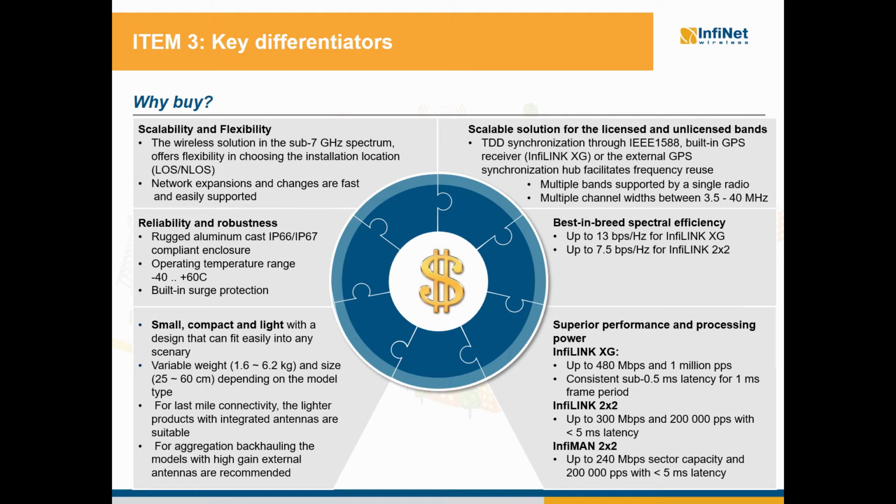For the last mile, the lighter products with integrated antennas are recommended, and for the aggregation backhaul you can use, for example, the models with high-gain external antennas. And last but not least, professional technical support is available 24/7 in order to efficiently and quickly react to any problem that might be encountered.